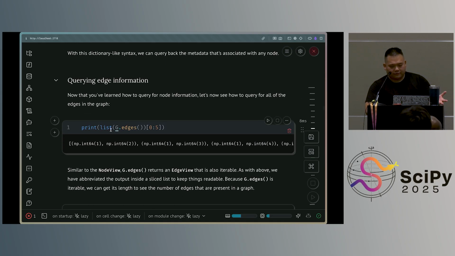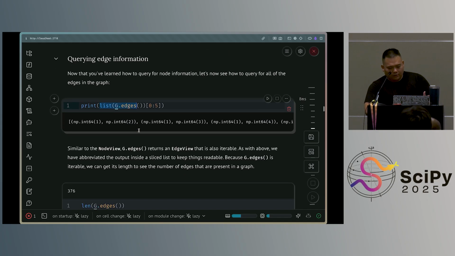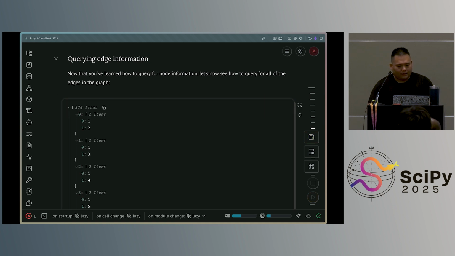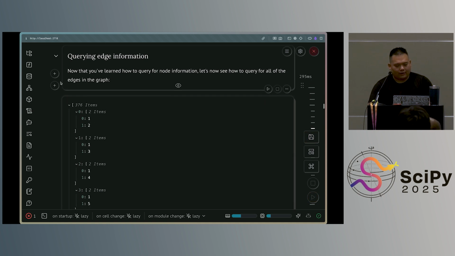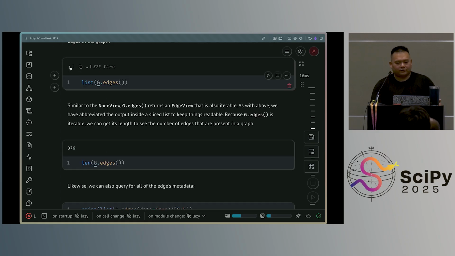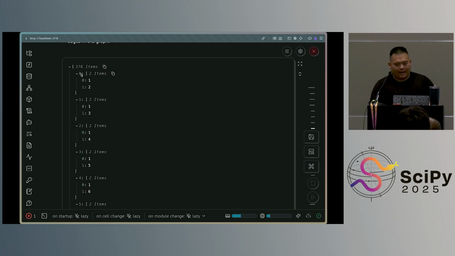You can also query edge information. So same concepts, g.edges on its own, and you'll notice that this is a two tuple, right? Just to really hammer home the point, I can do list of g.edges, and now, how many edges do I have here? I have 376 edges that are represented on the graph, and each edge is represented by a two tuple, which is the two integers between which I have a relationship between those two students.